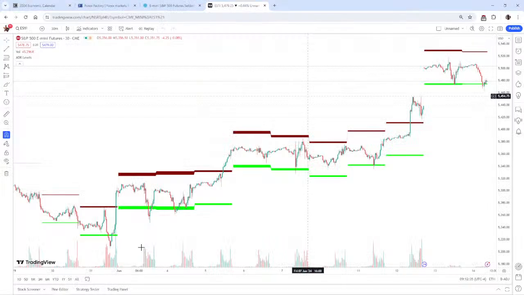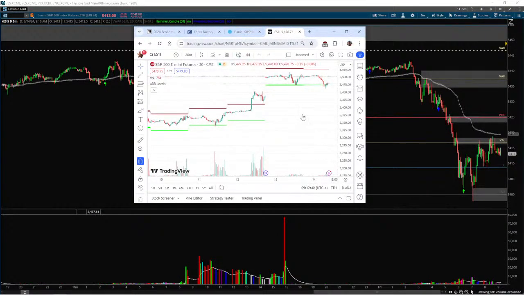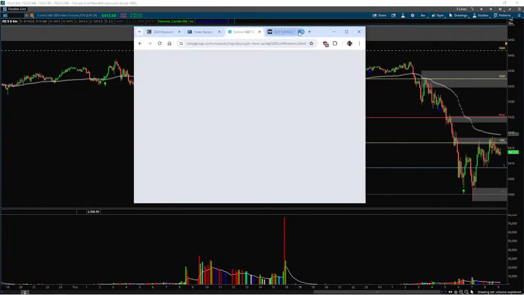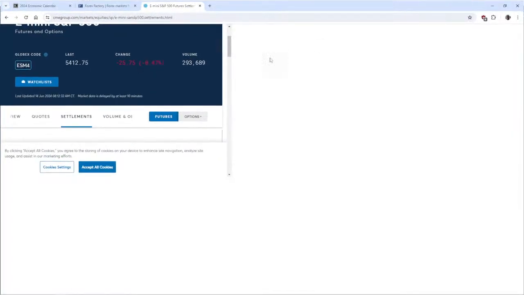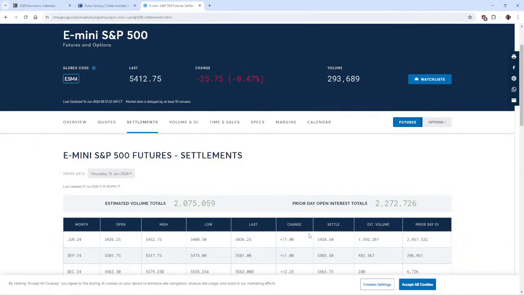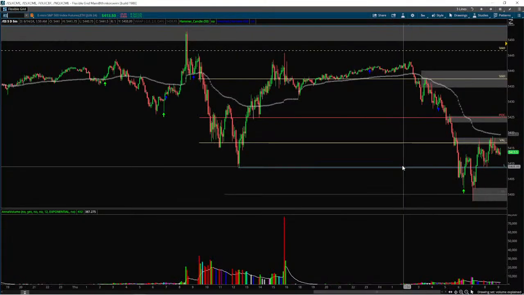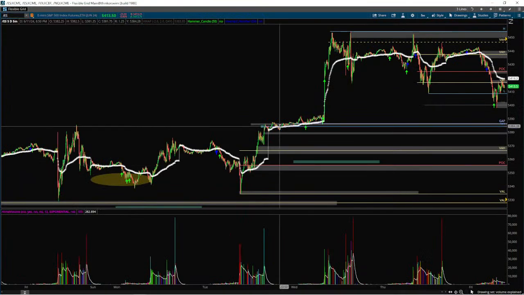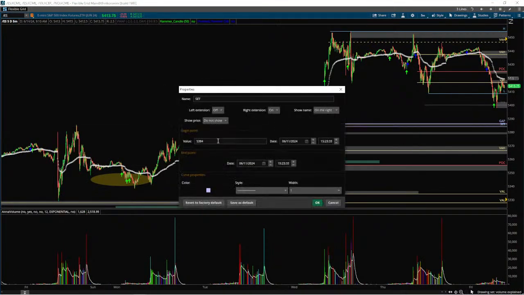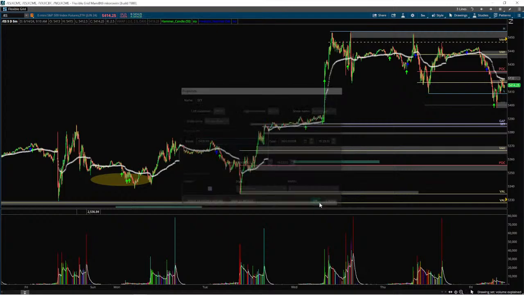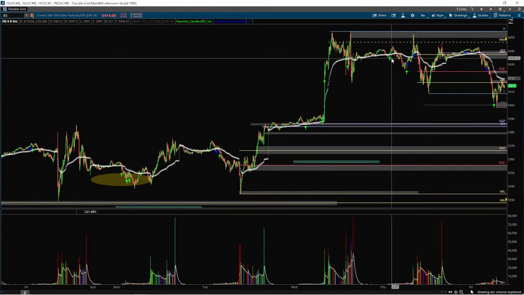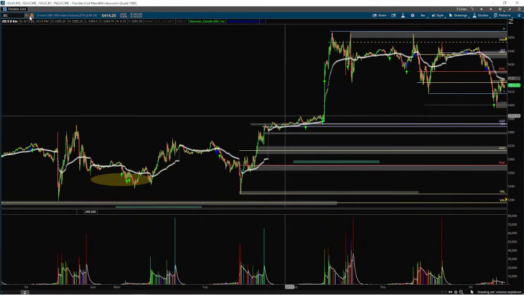Let's put in settlement price. I don't think we're going to do initial balance because this thing is still probably trading. Yeah, still trading differently. We're down here, and it's trading way up here. So we're going to forego ADR, and we're going to go into settlement. I said initial balance, we're into settlement, and yesterday was the 13th. There we go. Bam. Alright, so a settlement price. Let's do it in Q.